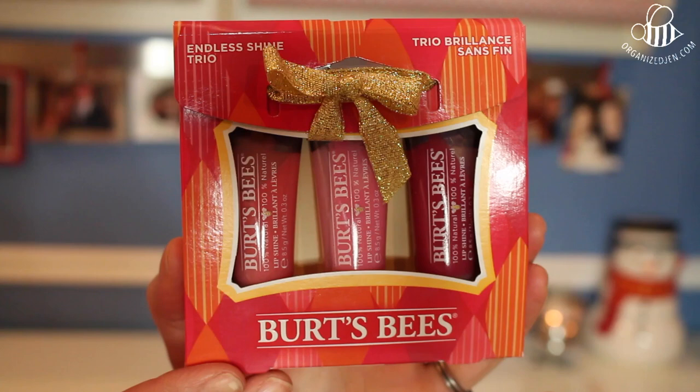Now a few beauty things — there are so many beauty sets and holiday gift sets that come out this time of year. One is the Burt's Bees Endless Shine Trio, which has three of their mini lip shines in the colors Blush, Wink, and Flutter. I actually have Blush and Flutter in the full size — these are some of my favorite lip glosses. The little minis are perfect and great to throw in your purse. This whole gift set is $9.99, and I think they're currently only available at Target. It's a nice little already-packaged box.